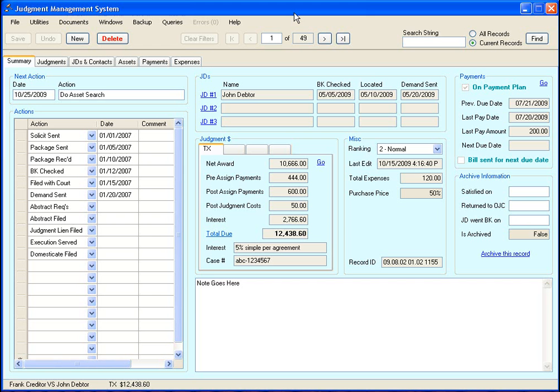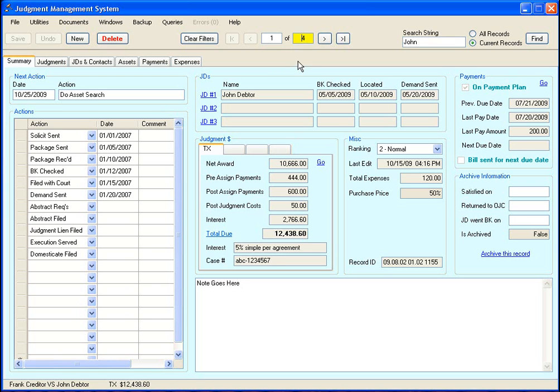This video is going to go over all aspects of searching and sorting through your records. Up over here in the right hand corner we have a global search that'll search every field in the database for wherever you type in there. So I could type in the word John, and we're going to do a find, and we've got 4 records that came up.